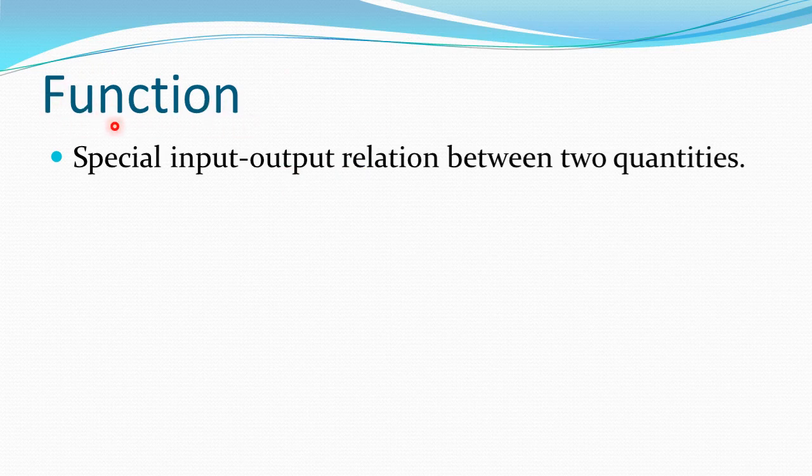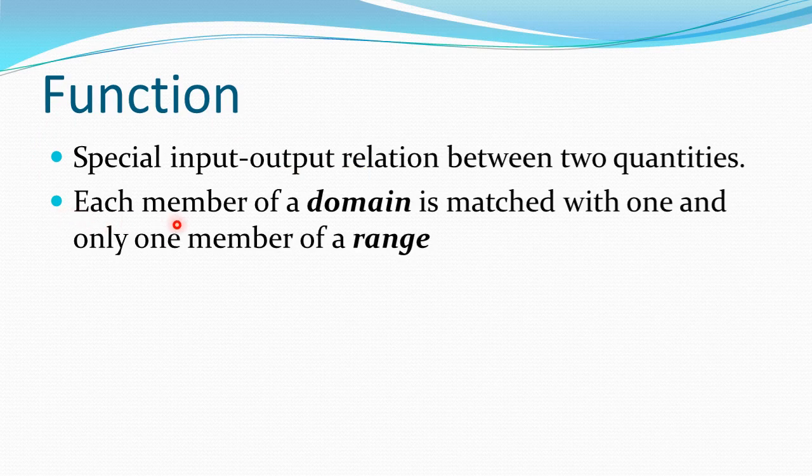The function is special because it has the property that each member of the domain, or each member of the independent variable or input, is matched with one and only one member of the range. So if a member of the domain is matched with at least two, it's no longer a function. So that's special with functions.